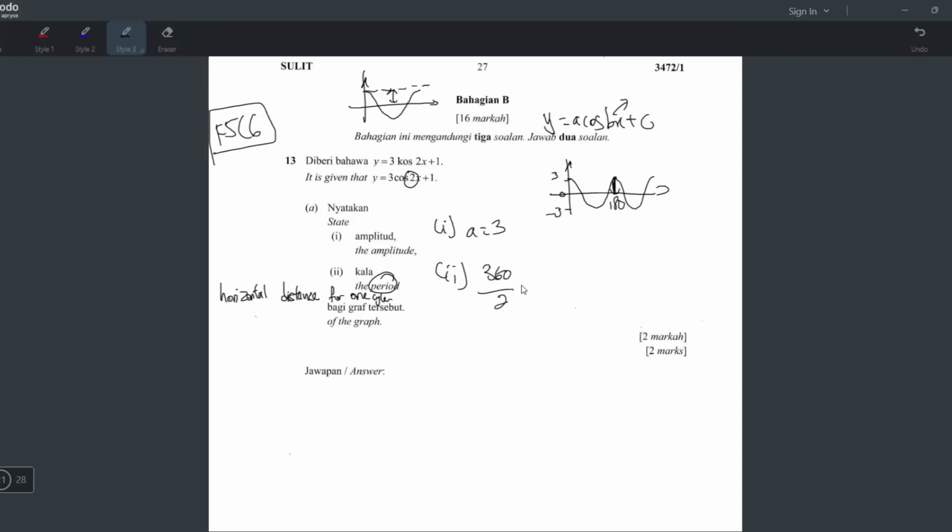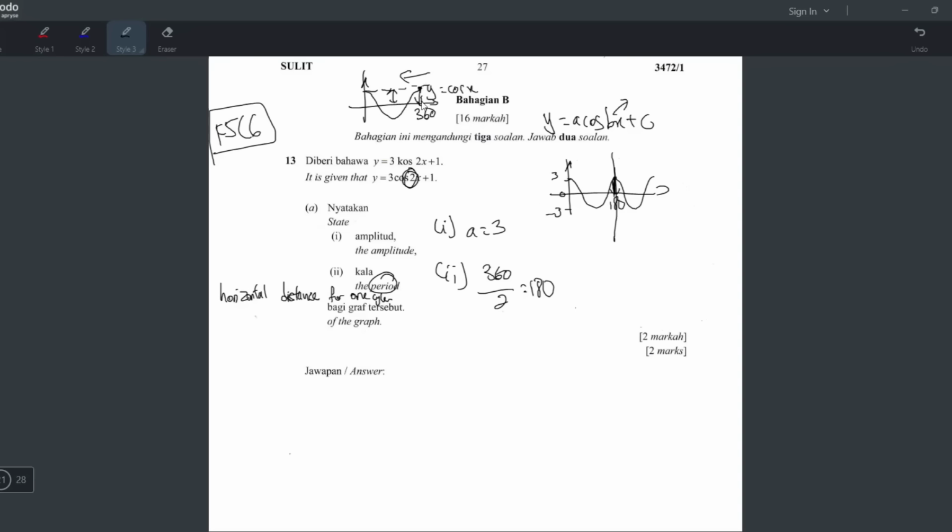Because 360 divide 2 is 180. Yeah, because if the B value is 2 here, means the cos graph have to compress. So originally it's 360. Kalau dia y equal cos x, this will be 360, right? But if it's cos 2x, your graph have to be compressed horizontally so that you can draw 2 graphs within 360. That is why satu cos graph will end at 180 because all the points get pushed back. So all the x coordinates divide by 2.